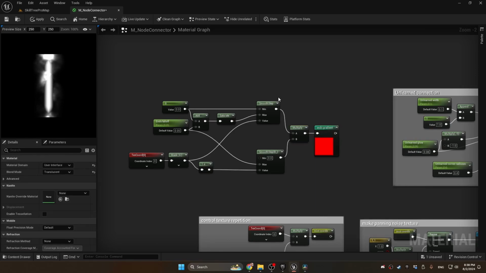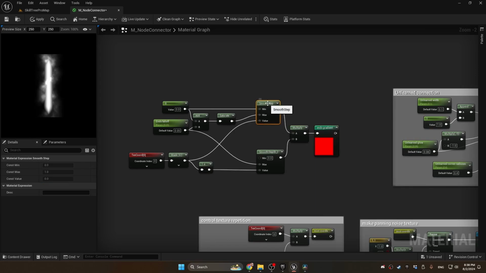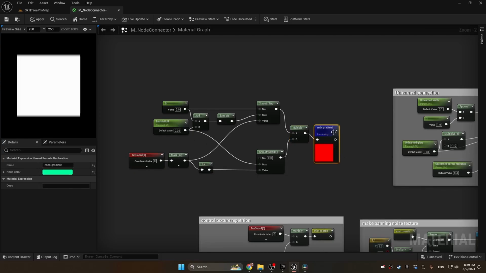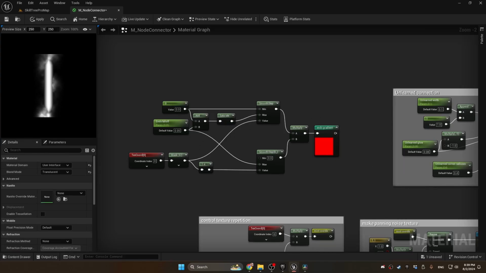Essentially what we're doing here is smoothing out both the top and the bottom and then multiplying those together so that they're both smoothed out. If we preview this, you can see that the top and bottom are smoothed out here. So now we've created this ends gradient.